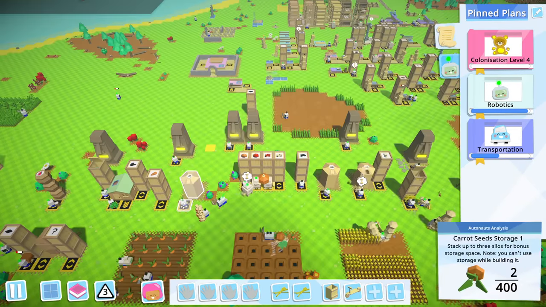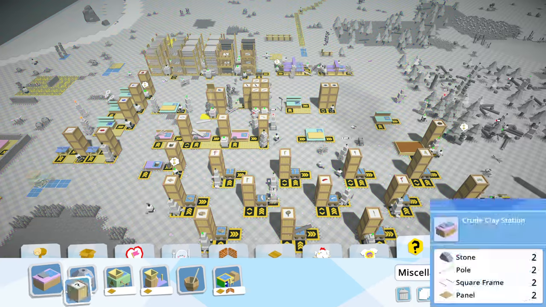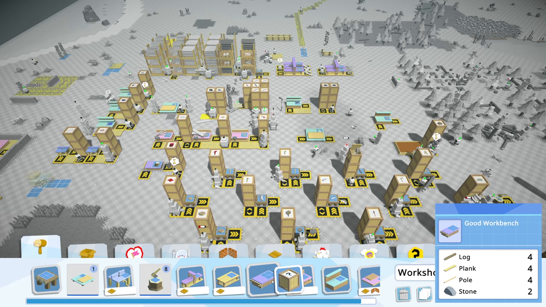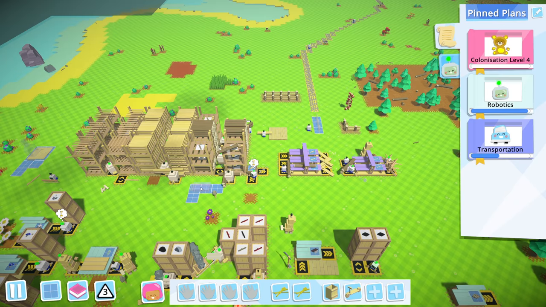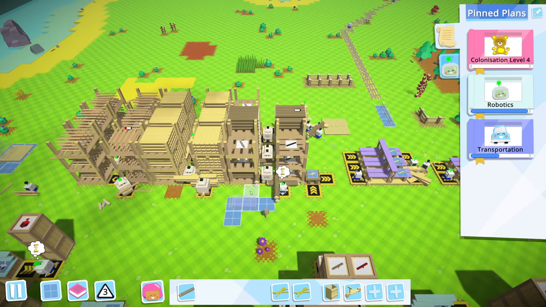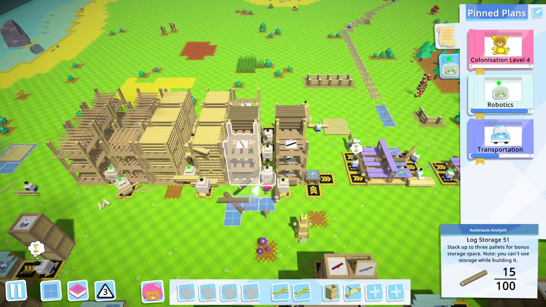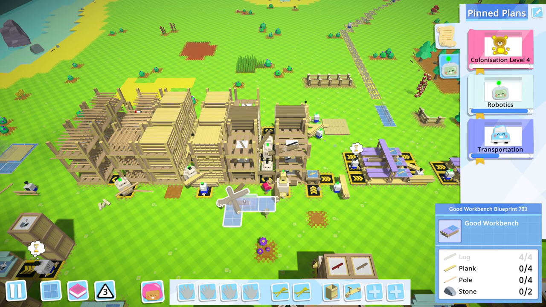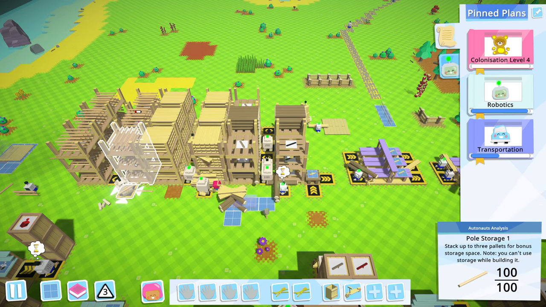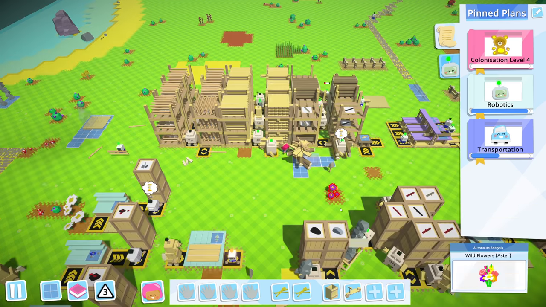Ah, that's gone. Can't believe that. Why would I do that? What was I thinking? All right, good workbench. Oh, 4 logs, of course. Of course, why wouldn't it take logs? All right, let's take from this one that's always stocked up for some reason. All right, bunch of planks. 4 bowls. And some stone.